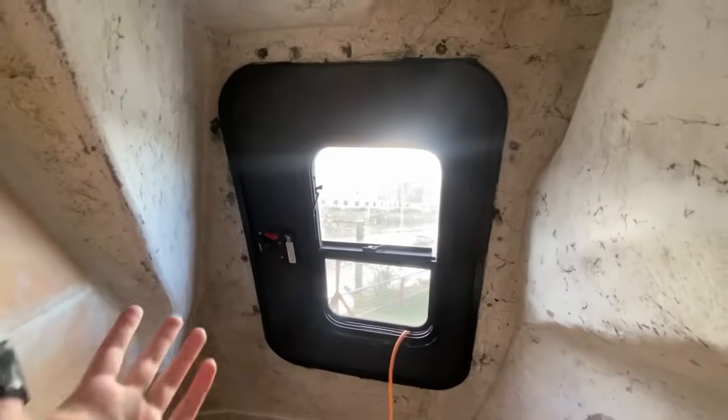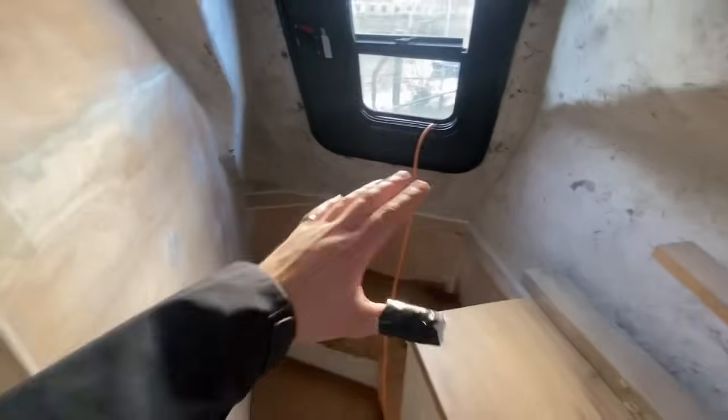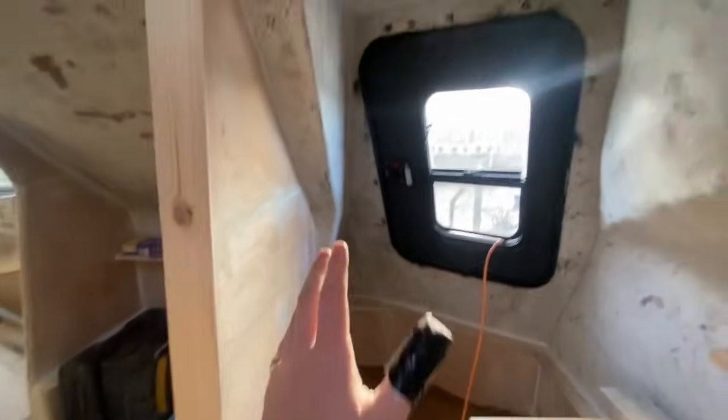It's a teardrop style door — one you would get on a regular teardrop camper — and it's pretty great. It's got a small sliding window as well as a little mesh so that in summer no flies or mozzies get in. When you enter, there's a small coir matting area; it's not fully finished, but there'll be a few coat hangers and space for shoes. Immediately on your right is a rope locker of sorts — a horrible, messy, ugly little space. So instead of fiberglassing it all, I've just got two buckets: the bottom bucket drilled into the floor, the top bucket sitting in it. It's got some hooks and storage in there, just for mooring lines.